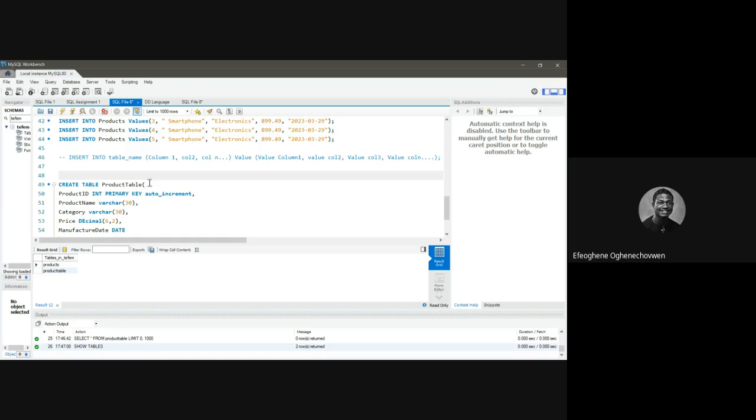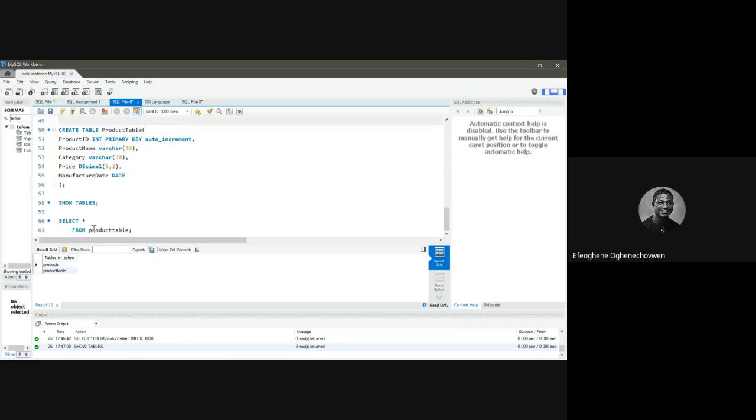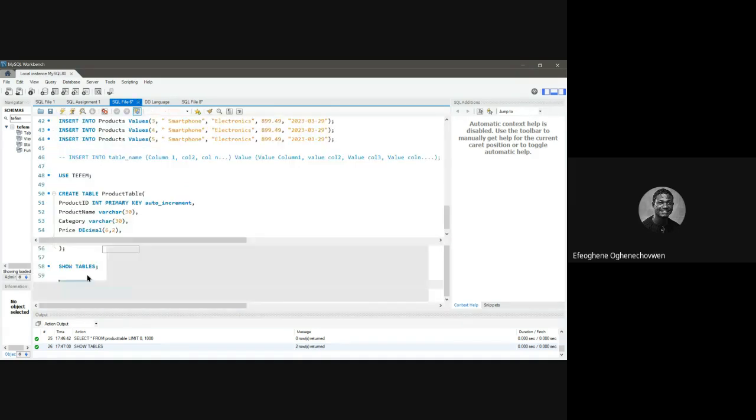Remember I said if you want to create a new table, you have to select the database you want to direct where the table will be created. So I was supposed to use the database again. Use the database name, in this case TEFEM. But nevertheless, since we're using one database now, I think SQL will know where to direct it to, so that you know where to create the table. So show tables, will have 2 tables created, and this is it, select.